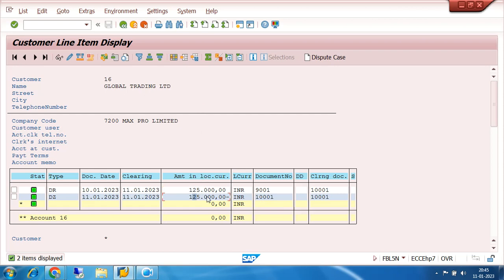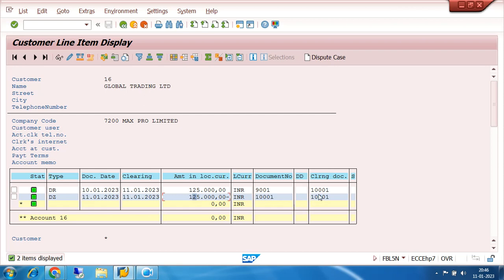In these cases, the management or your organization is always interested to know which payment documents are, that means bill by bill adjustment. So for which invoices a single payment document has been passed. The organization wants to know against which invoice numbers or which document numbers the single consolidated payment happens.